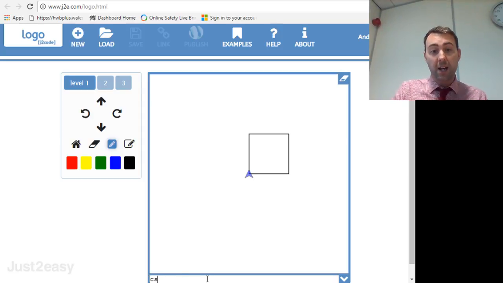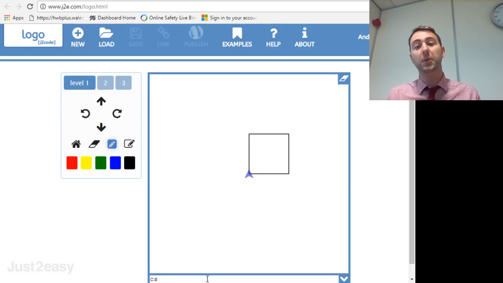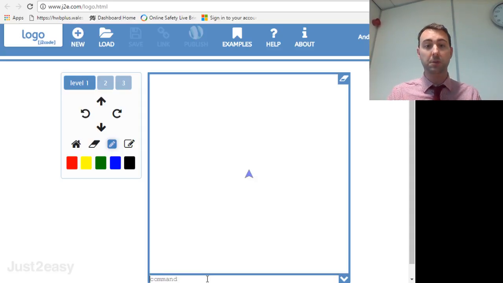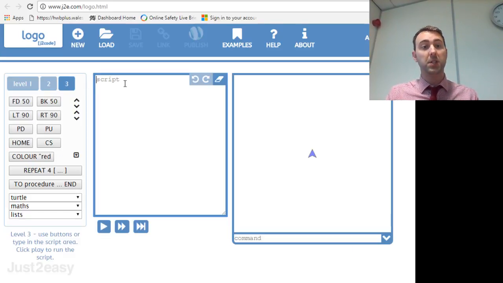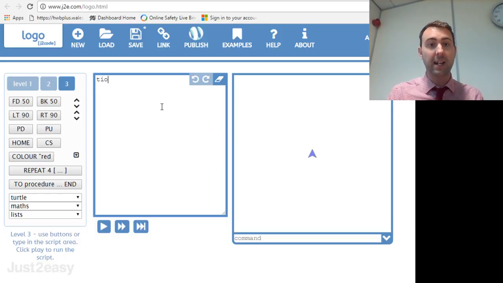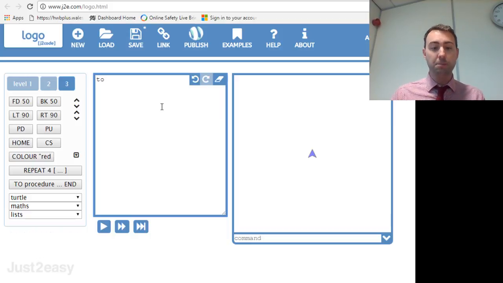So if you want to use that square that you've drawn, and let's say you were building something bigger, for example, if you were to draw a picture of a house, you might use 4 squares for different windows. So I'm going to just clear the screen. I'm going to go on to one of these levels, and I can actually create a program. Now Ian talked about Lightbot, and you can actually create procedures that you can call into a main program. So I'm going to create a procedure called square, and you do that just by writing TO and then giving that a name. I could actually call it anything. I could call it TO Luke or TO Andy, but it's helpful if you know what your procedure is.